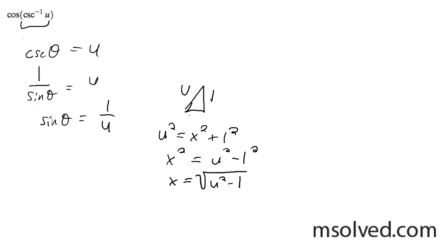So I can rewrite this simply as the cosine is going to be equal to square root of u squared minus 1, which is our bottom that we found here, all over u.